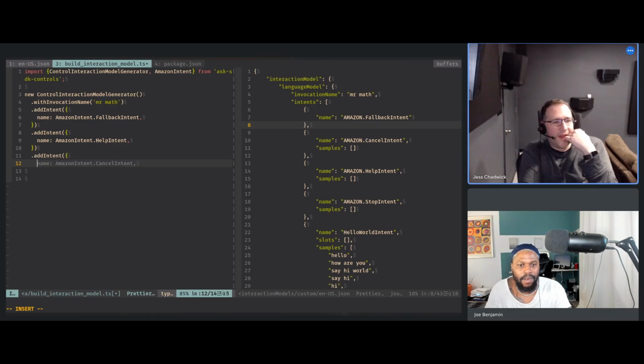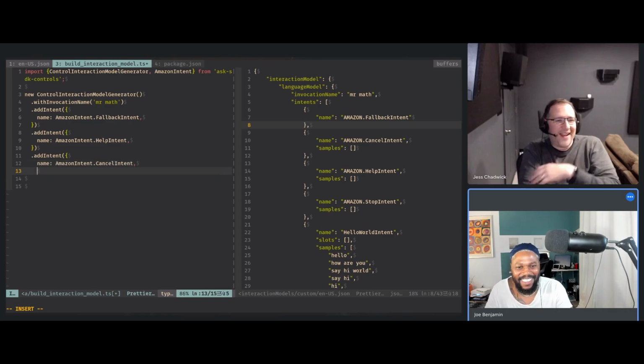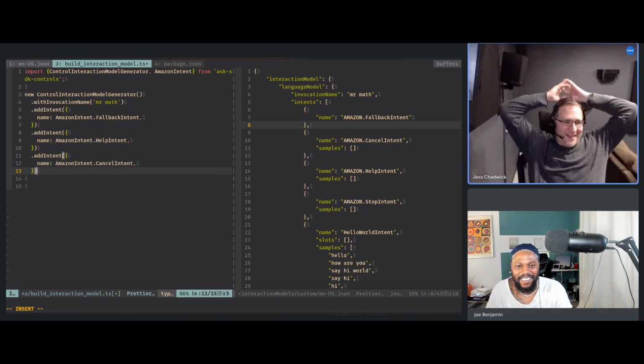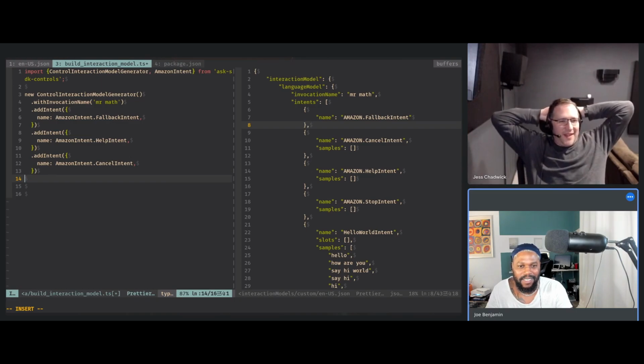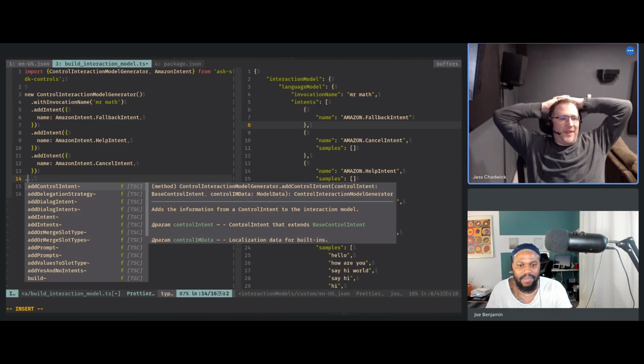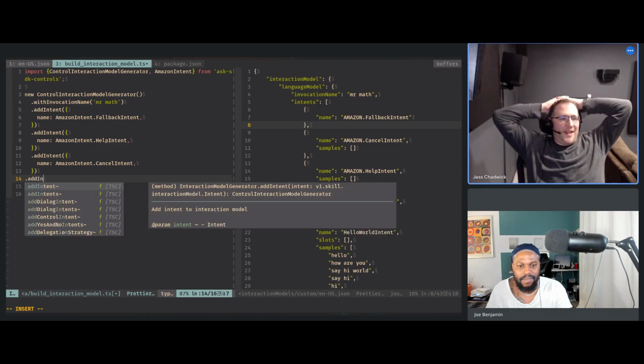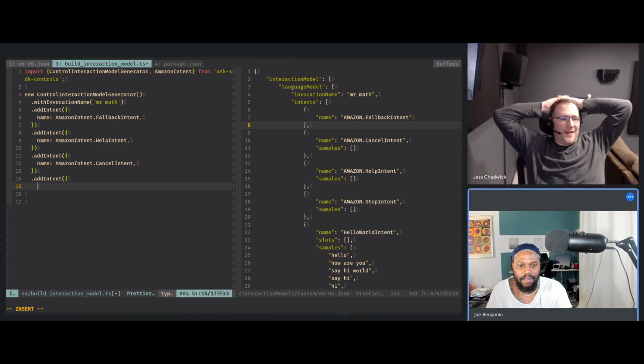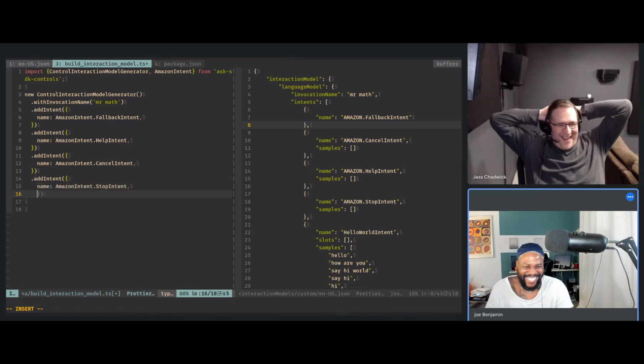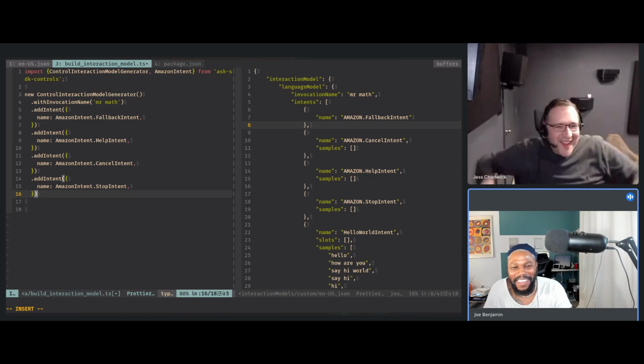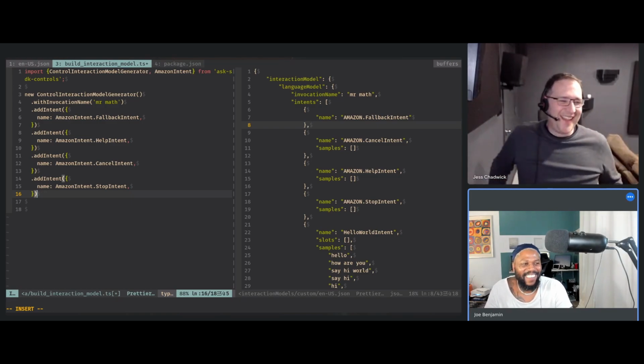All right. There's a cancel. Different order, but same thing. Yeah. Okay. There. So let's see if it's going to come up with... So it's not recognizing the dot. Nah, you want to do a dot. Okay. There you go. Stop. Wow. Okay. Scary, but okay. I mean, what's next?